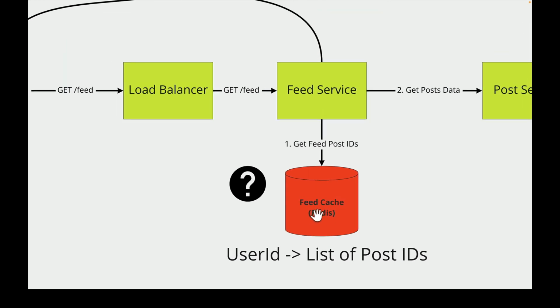So what the cache is going to contain is a mapping between the user ID and the list of post IDs. Of course, you can ask why only the post IDs? Why can't we just store the whole post? That is, of course, to save both on bandwidth and also storage. You don't want to store the whole post object for every single post. In our case, of course, the post is simple, where it has a description and a photo. But you can imagine a post object being much more complicated, and making that one request to get all the post details from a post ID is not super complicated. So I think in our case, we can still do that.